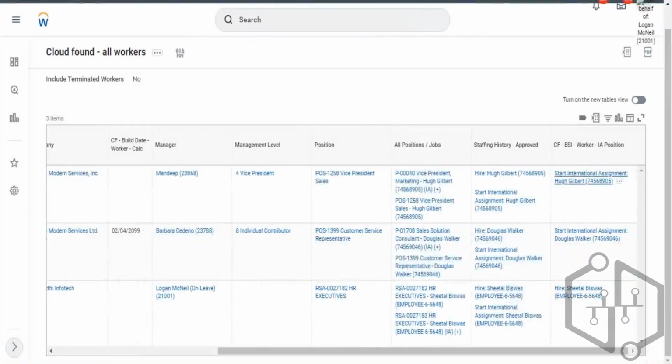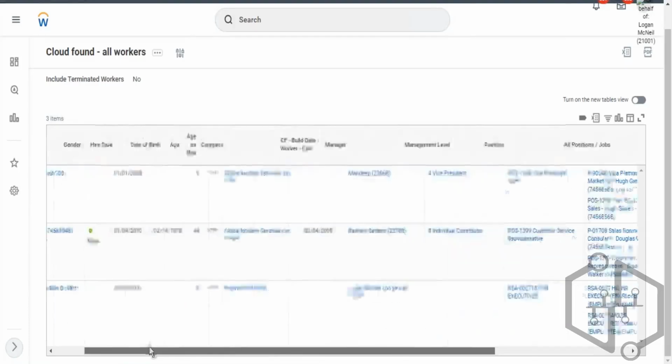So for each of these workers, let's see what is happening for this worker first.